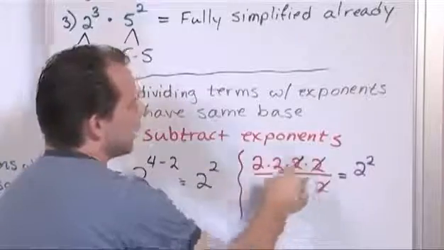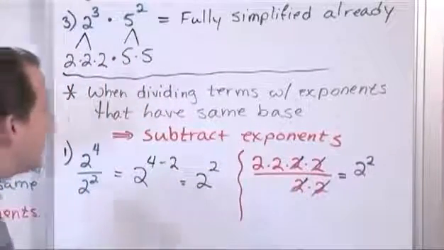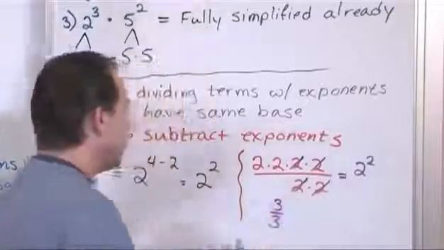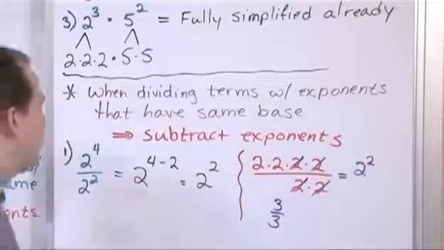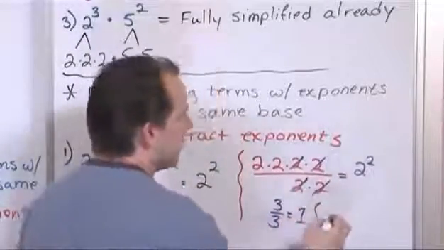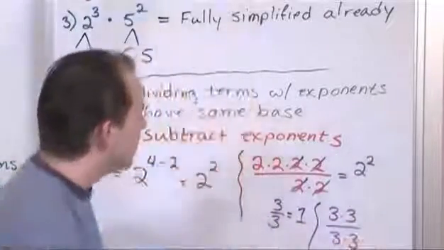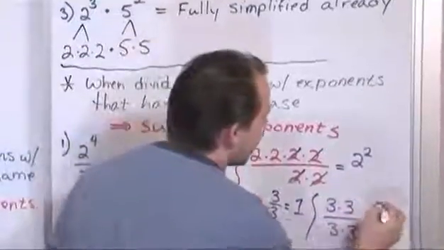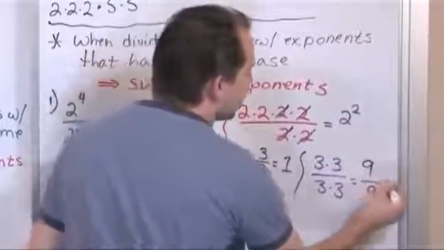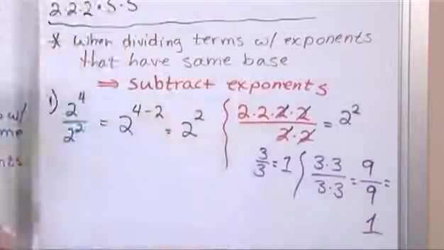We're going to talk a lot more about cancellation as we start to work more with fractions later, but really it's no different than, what if you had the fraction 3 divided by 3? What would that equal when you take 3 divided by 3 in your calculator? Well, that's equal to 1, right? Well, what if I had, as another example, 3 times 3 divided by 3 times 3? Well, I could do 3 times 3 and get 9, and 3 times 3 and get 9 on the bottom, and 9 divided by 9 is big fat 1, so the answer is 1, and that is one way you could do this problem.